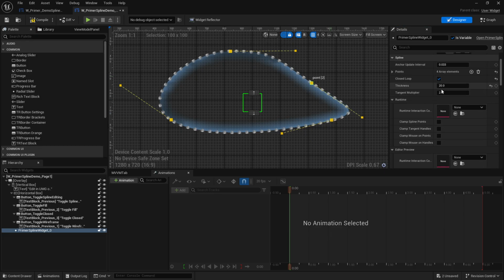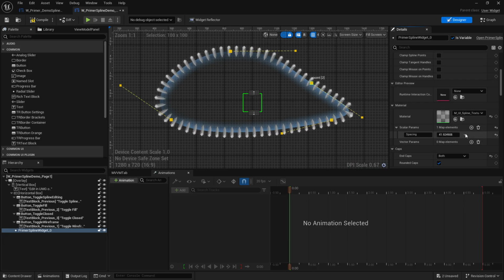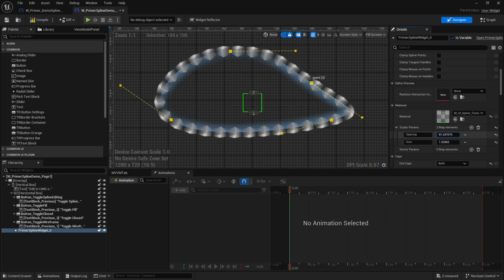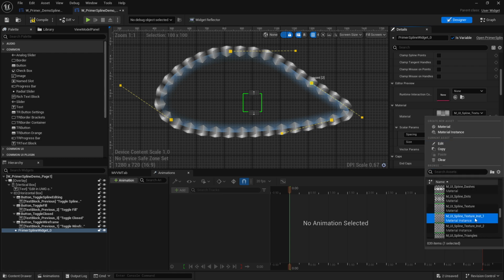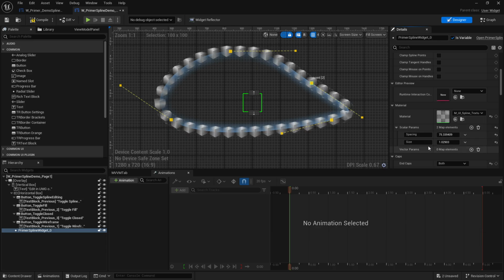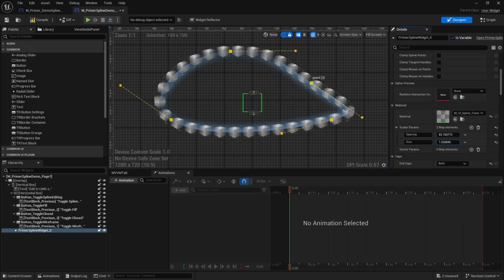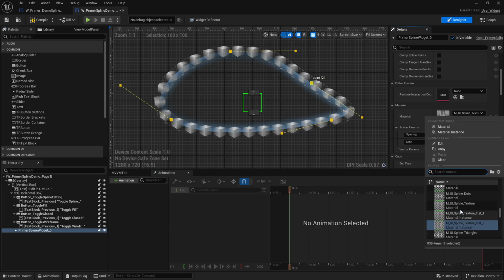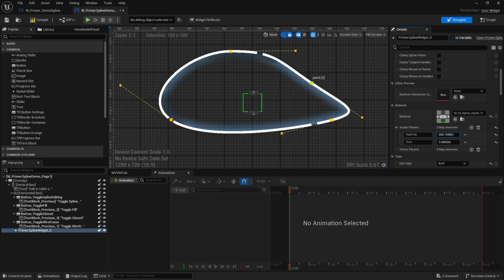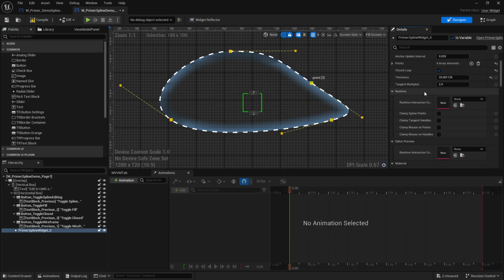You can change the thickness of this spline. So you can grow this. And then in this case, we'd want to change the size as well. So let's go and change the size here. That's pretty cool. Get a little bit more spacing on these. Change this to a different texture. Very cool. We've also got dashes in here that we can play with. Again, we can play with the thickness to control that.